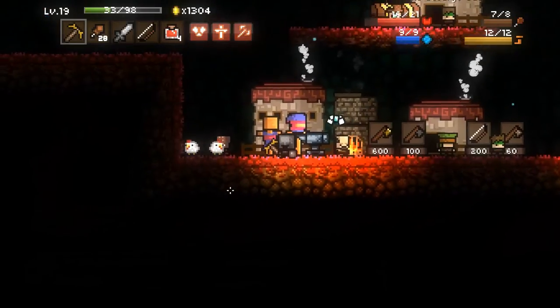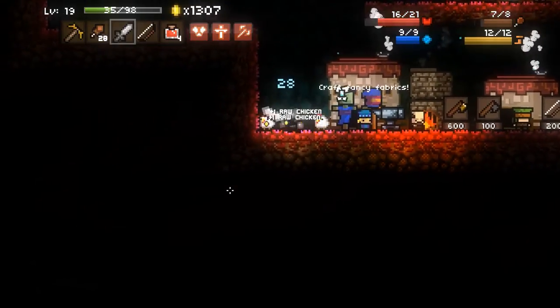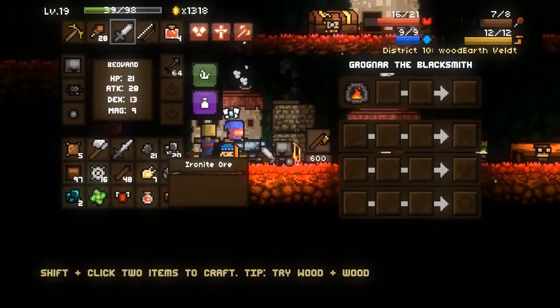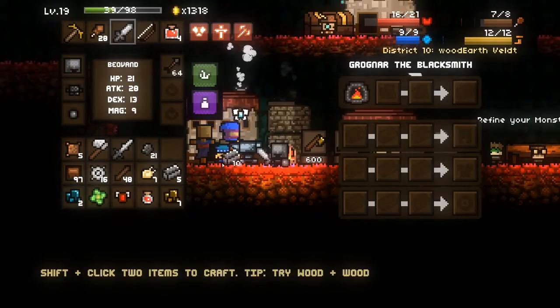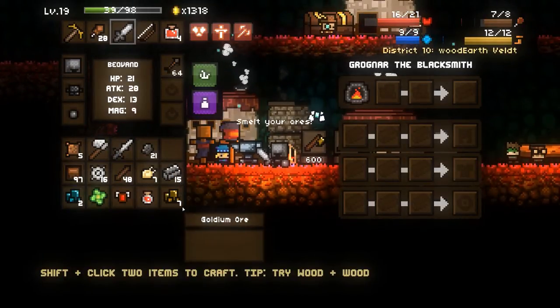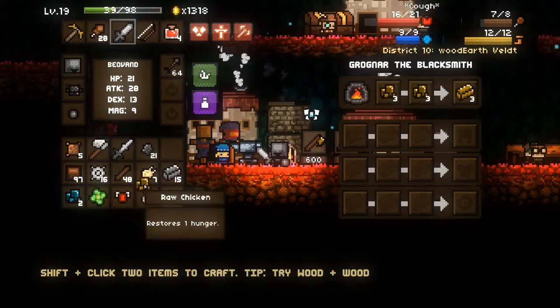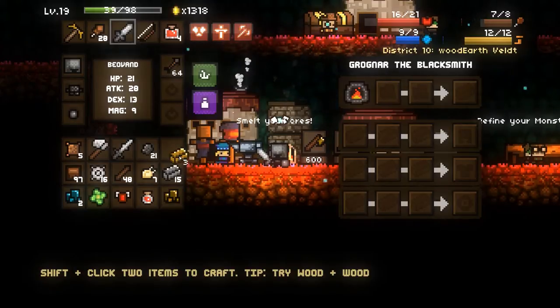I'm hungry. Well, we can put you out of your misery. Okay, grab all that chicken too. Chicken's always good to have. 10, 15. That is good. 7, so 1, 2, 3. 1, 2, 3. That is good for that.